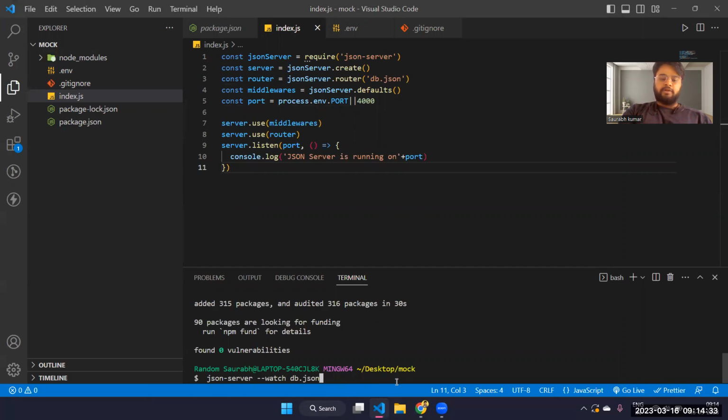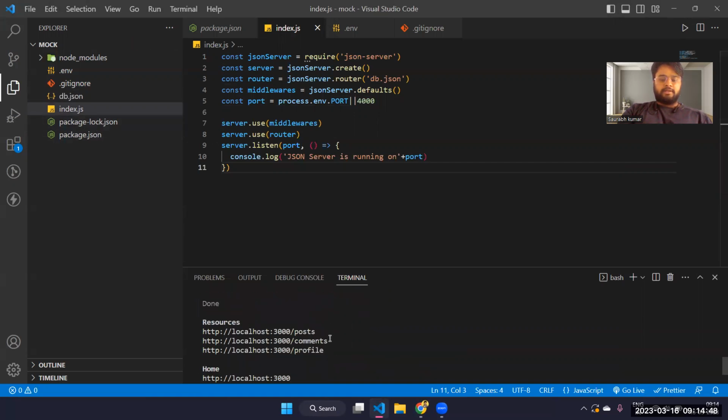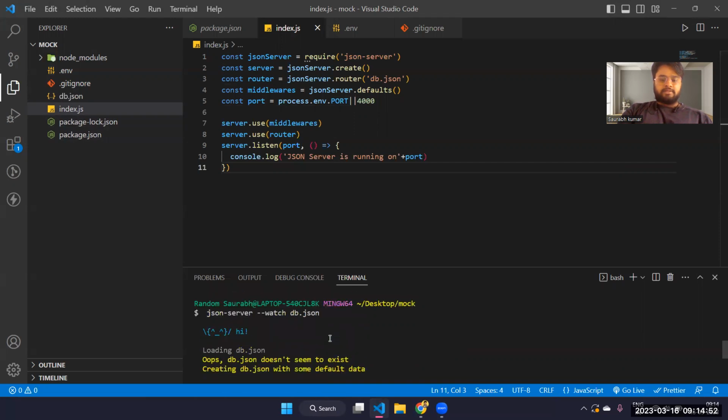We can simply remove it and just press enter. Once I enter it, a db.json file will be created, in which we will see our database things like data. And as you can see here, it has started.